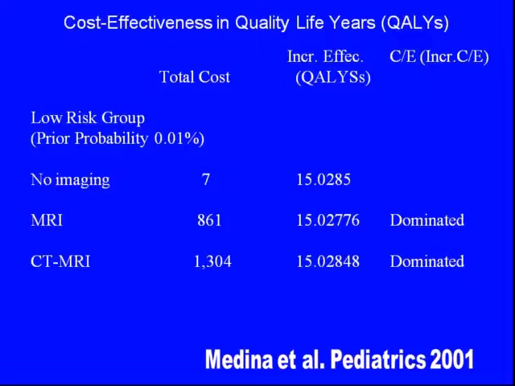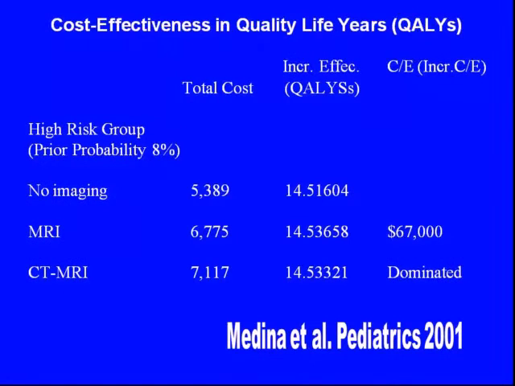So from this cost-effectiveness matrix in the low-risk population, which is 1 out of 10,000, chronic headaches, the best imaging modality, or the best intervention, is no imaging, because the risk is so low that even with MR that has high sensitivity and specificity, you're still going to have a lot of false positive rates, and no imaging is the best technique. However, when you move to the high-risk group, which are the ones with acute headaches and abnormal neurologic exam, then the best test to perform is MR, and it has a cost-effectiveness ratio, which is 67,000, less than 100,000, which is usually the benchmark.